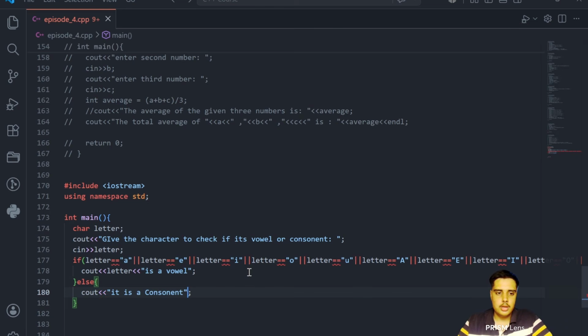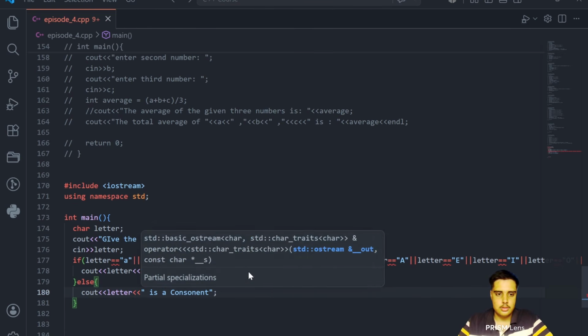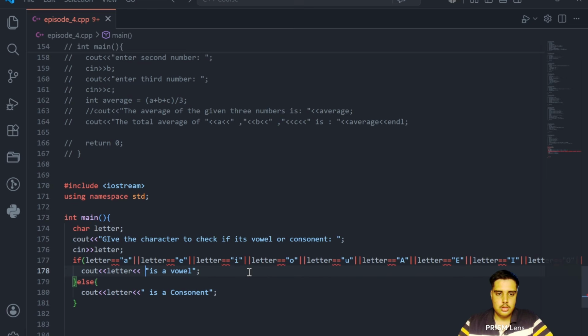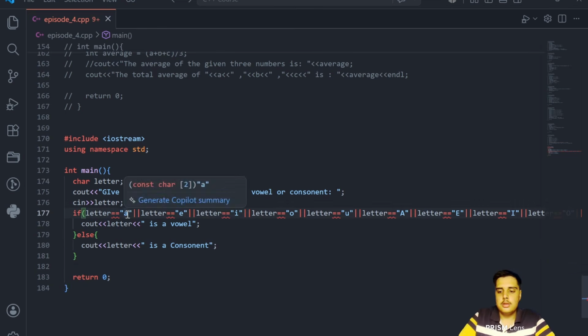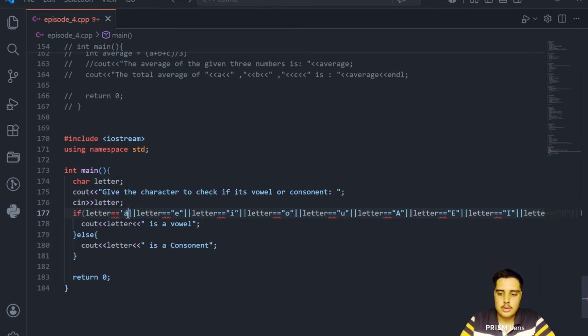We can also take letter here. Let me remove this 'is' and take letter here. One thing I have to see is that here double quotes won't work.